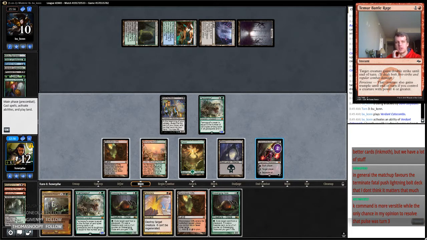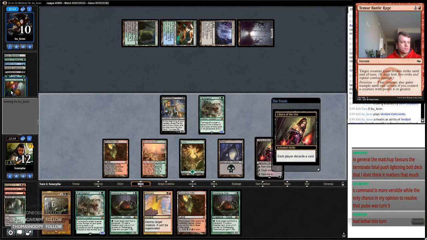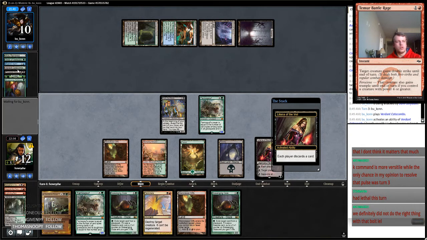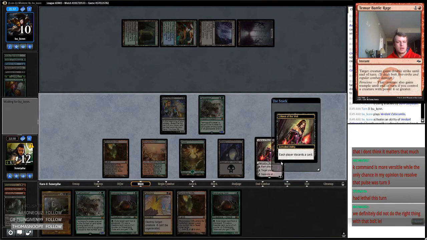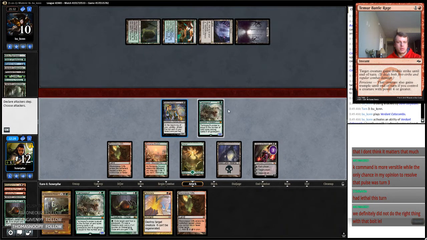No, that makes sense. I think it's worth it because that's the only way to get rid of Rancor for good. And my Lightning Bolt still trades with a Blossoming Defense. I would not have done that if his last card was anything but Rancor. So I'm going to play another Tarmogoyf.